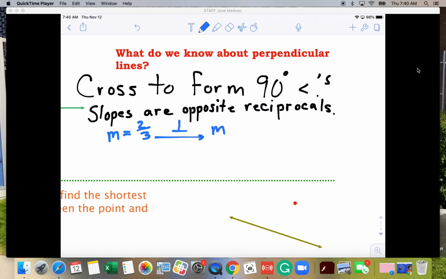What we're going to do is, first of all, it says opposite. What that means is 2/3 is positive in the first slope. The second slope then would be negative. So they're opposite signs. And then a reciprocal, what that means is I'm going to take that fraction and flip it. So rather than 2/3, I'm going to get -3/2. Now be careful, because some students want to turn that into -1 1/2, or -1.5. Don't do that, because when you are graphing, you need the rise over the run.